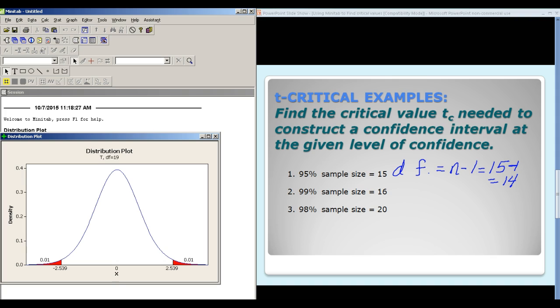So Minitab really makes this so much faster than having to do it by hand, which I did show you how to do it by hand in another video. Just in case you don't happen to have Minitab handy, doing it manually is really not that difficult, but Minitab always makes it so much simpler and a lot more fun because I love technology. So I hope this really helps and helps make your homework a little bit simpler.